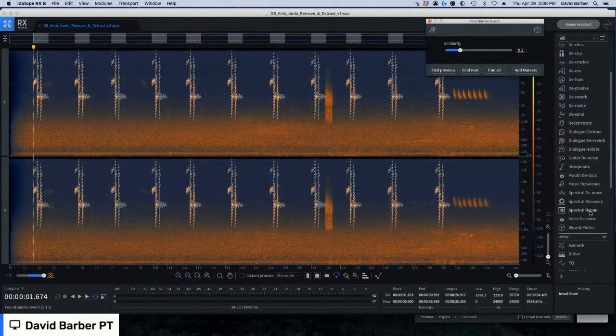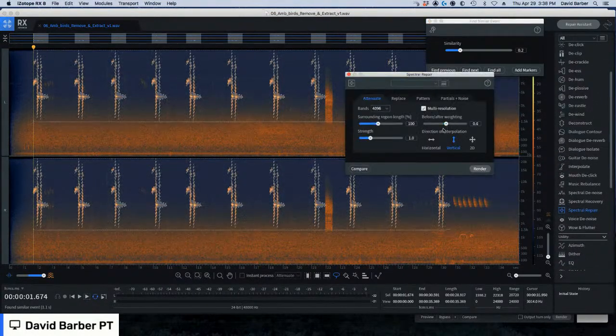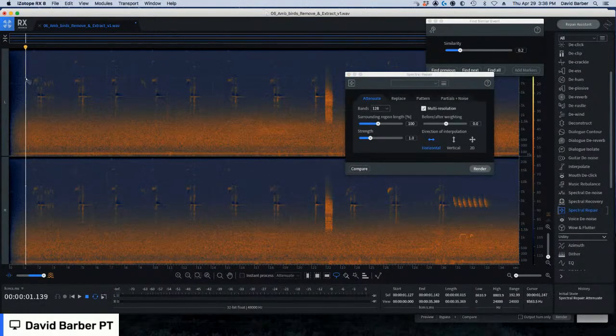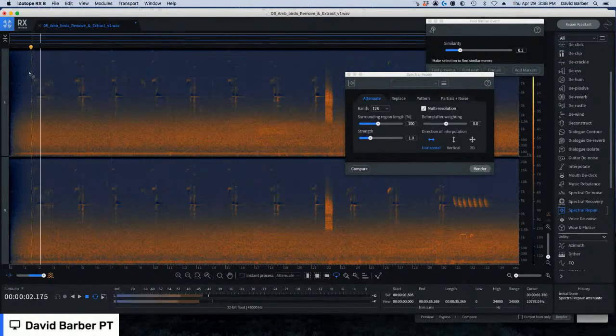Now you just go into a spectral repair, maybe do a tight left-right direction of interpolation, render it. And you've gotten rid of probably 95% of the bird, and you can just jump around and clean up now.